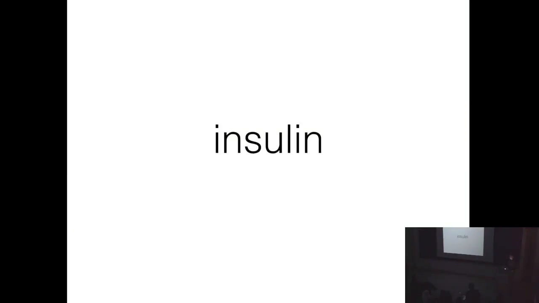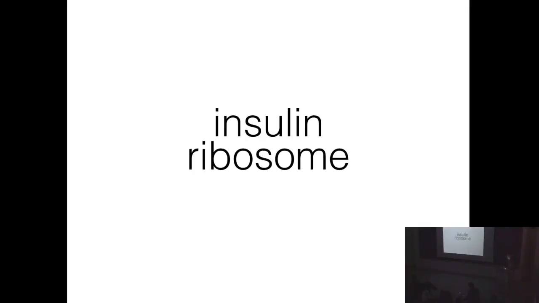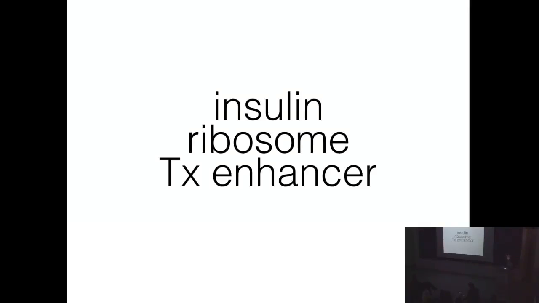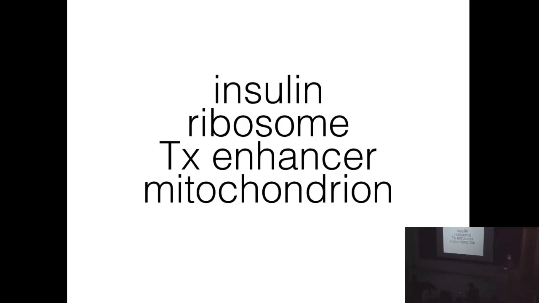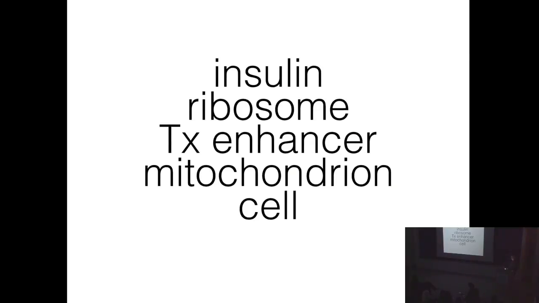So that's octopus. But I would venture to say that when we start to say things like insulin, now we're really in trouble, right? Because insulin is not something we can all gather around in an aquarium, point to and look at and observe together. We can build models of it, but that's exactly my point. And it gets worse if we say ribosome, or transcriptional enhancer, or mitochondrion, or cell. In fact, cell is a big problem.